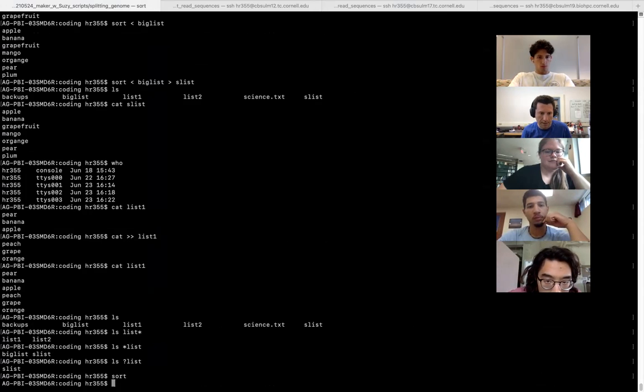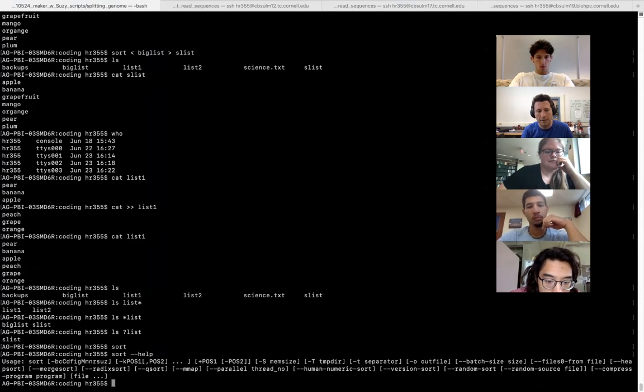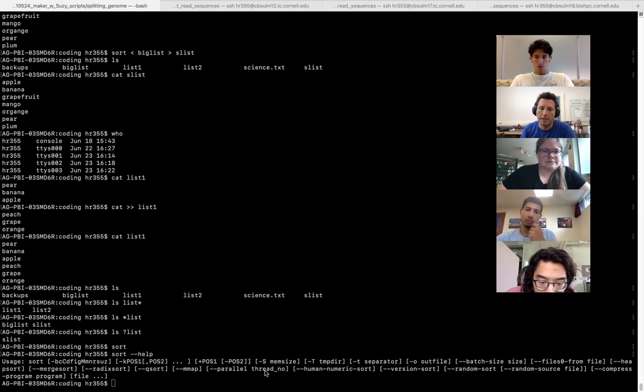Sorry, not in this case, but you can type sort --help. And this just gives you a cheat sheet of the commands. If you're already familiar with the program, you can use sort --help to just find the options that you can use with that command.